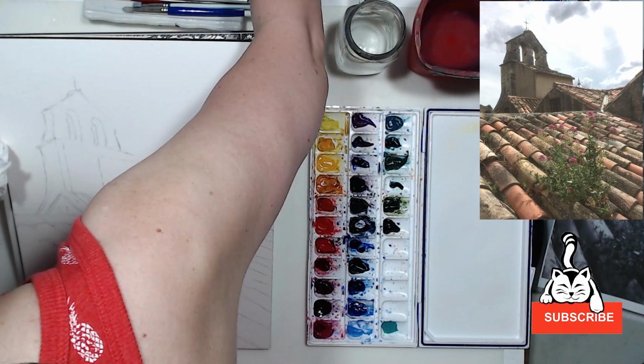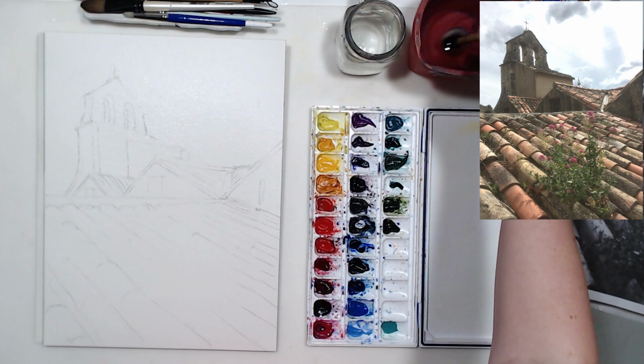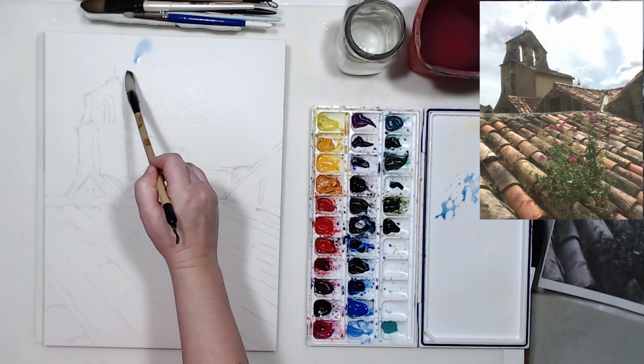As with many loose watercolor paintings, I will start on a wet sheet of paper. I'm using clean water to prep the paper on my block. It's 300 pound Arches 100% cotton watercolor paper, cold press. And as I start painting, this leads me to the second important thing that I tried really hard to keep in mind, is that the initial wash needs to be very light. And painting wet on wet definitely helps keeping your colors light and transparent.